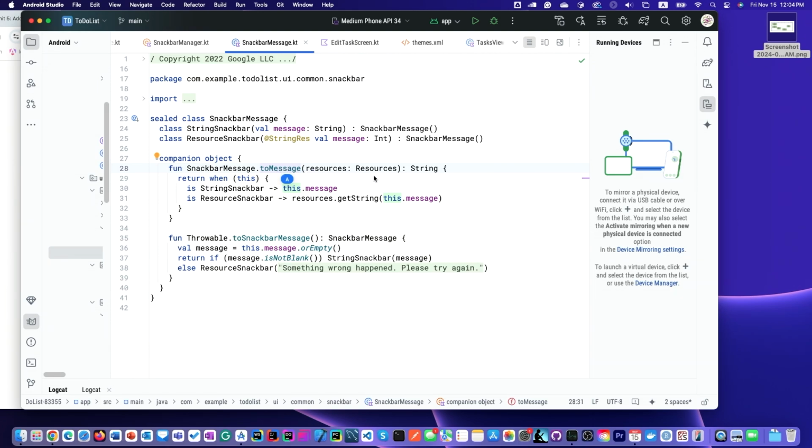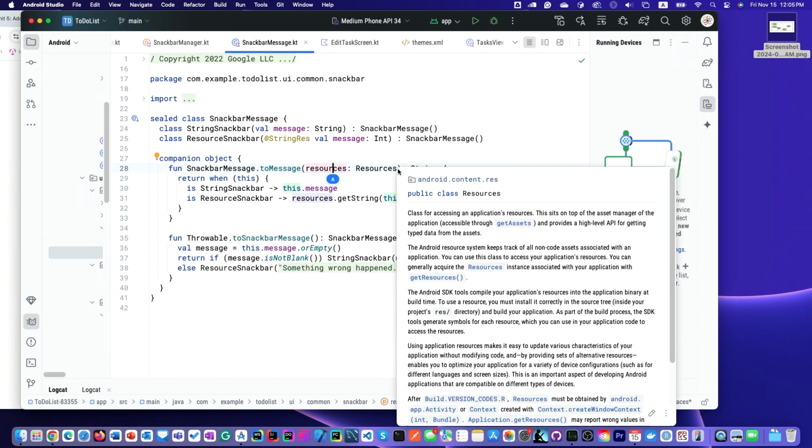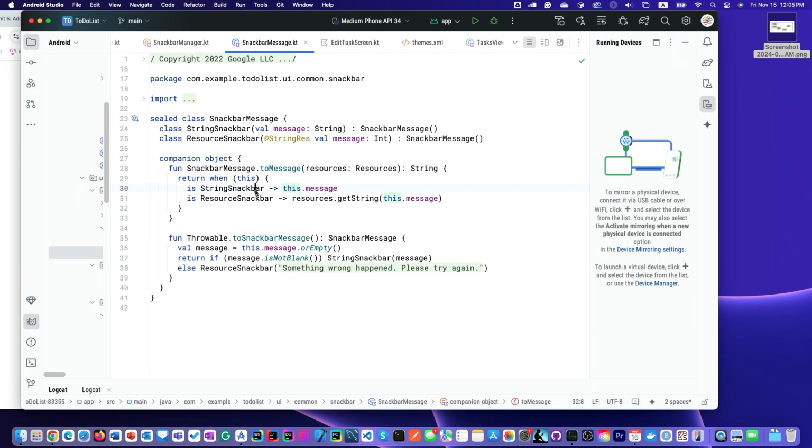When we convert, we pick the resources object, and we get the string.